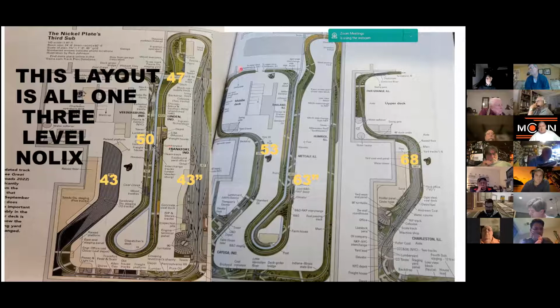This happens to be a 20 by 60 layout. It's 60 from up here to down here, and it's 20 from here to there. And then again, this is the mid-level, and up here, this is the upper level. So when you're looking at it, at any point, you see 3 levels.